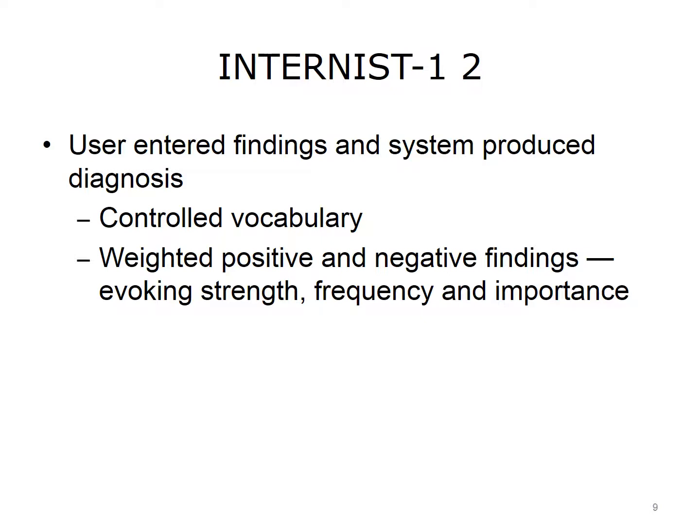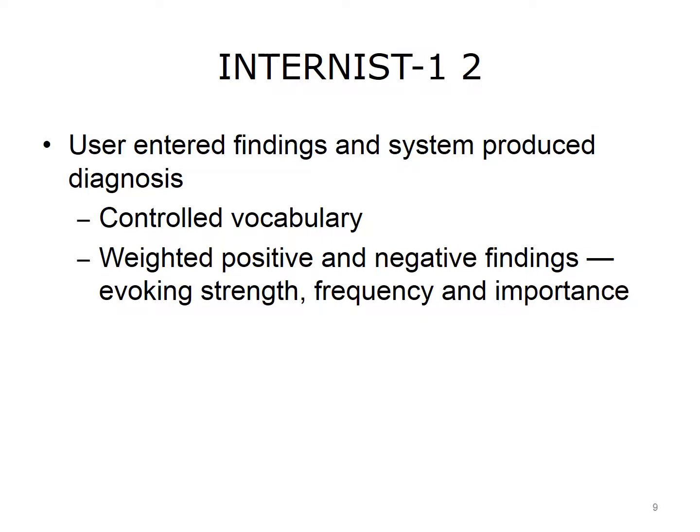In the Internist 1 system, the user enters the patient's findings, that is, the signs, symptoms, and lab test or procedure results into the system. The system used a controlled vocabulary. If a user wanted to enter the term heart murmur, for example, the system might list 40 kinds of heart murmurs, and the physician would have to pick the one that best described the patient's murmur. The system also could accommodate negative findings, for instance, things that would normally be present but were absent in this patient. For example, like a patient who obviously had flu-like symptoms but did not have a fever.